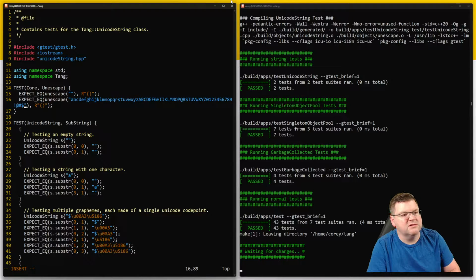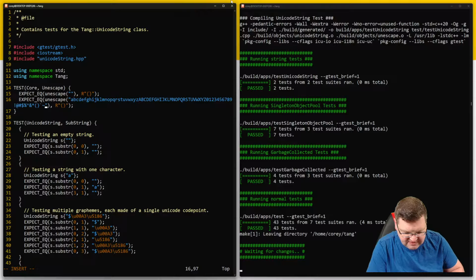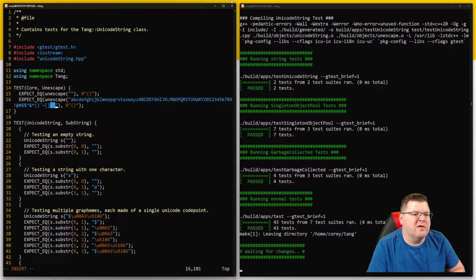Actually, not the backslash. The backslash requires special work, but that's the pipe, semicolon, colon.